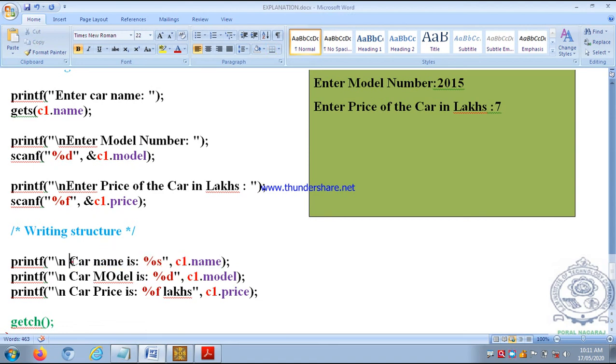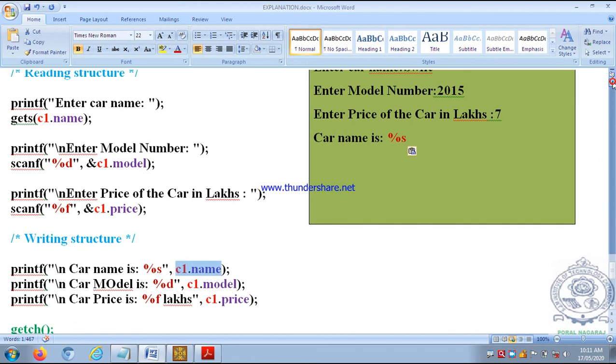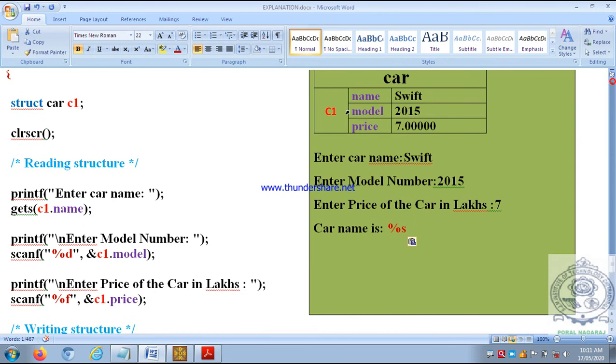Car name is percentage S. In place of percentage S, what will be displayed? C1.name. So you observe here, in memory C1.name is Swift. So that's why Swift will be displayed.